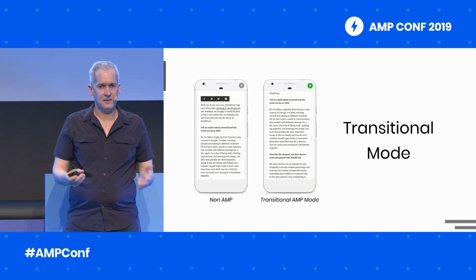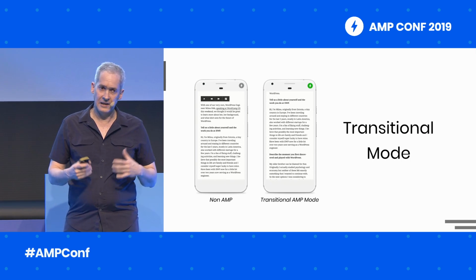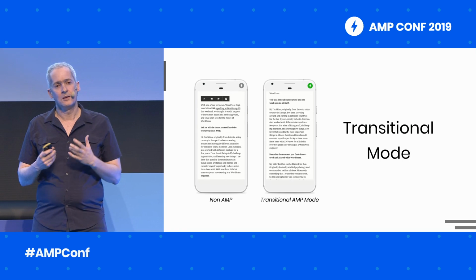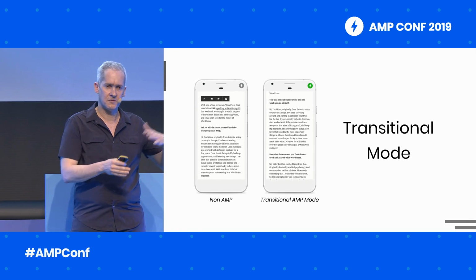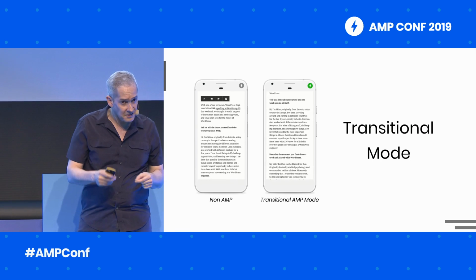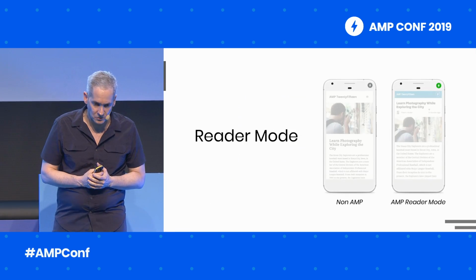There may be cases in which you want to provide AMP experiences to at least some content in your site, but you don't have the resources to invest in the development required for the native or the transitional mode at this moment. In these cases, you can take advantage of the plugin reader mode.